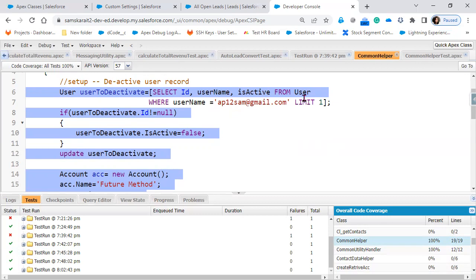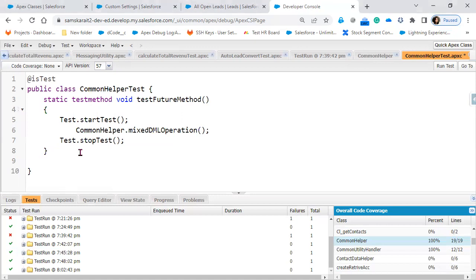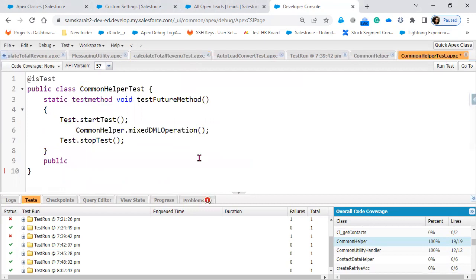In case you have to create a user record in test classes, now let me show you that. I'll write a public static void method here, create a new user.